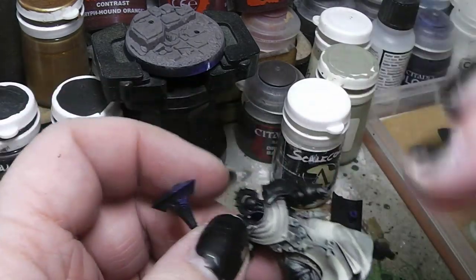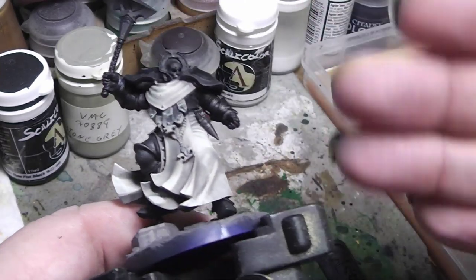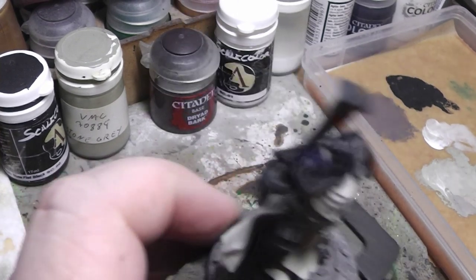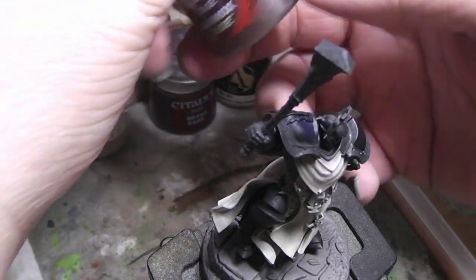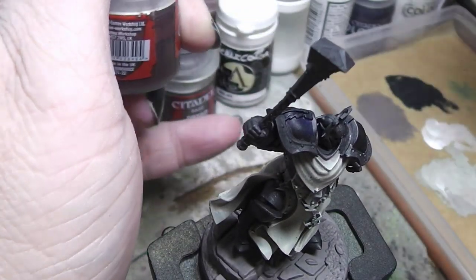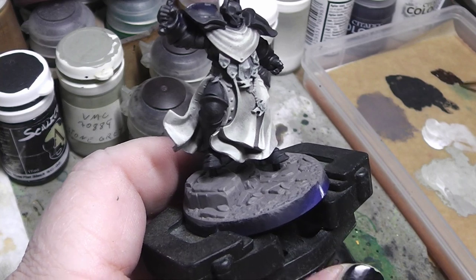I will paint all the metal parts now in this dark silver and be right back. Okie dokie. As you can see, all the metal parts are sufficiently metalled. And now it is time for some brown work. And for that we now use Rhinox Hide for some proper brownage. So let's brown things up here a little for some leather parts.